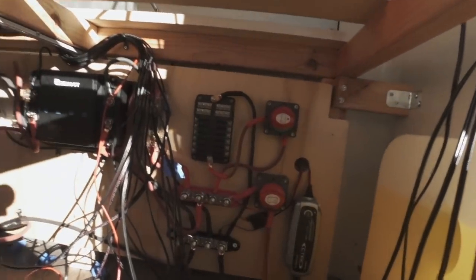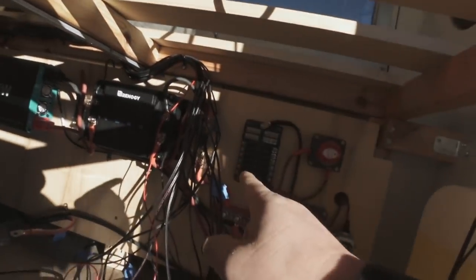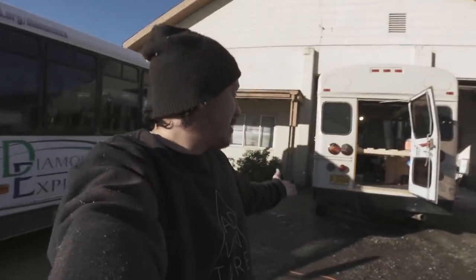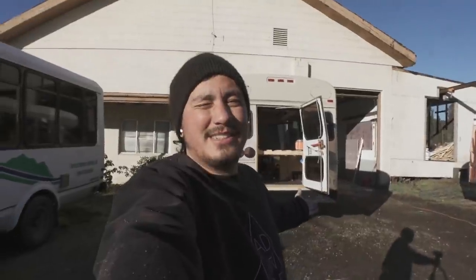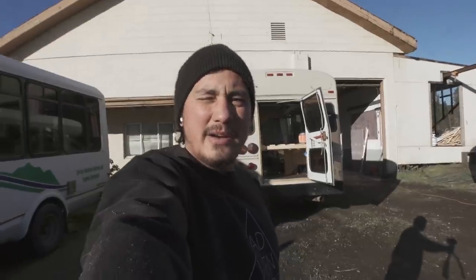Last night, Danny left us off with basically, he got all the wires hung and brought to the fuse block. So now all we really have to do is get the wires hooked onto the fuse block and then attach the battery. That's all we're doing today. I don't think it's gonna take that long, but we all know how that goes. And then hopefully the system works the way we hope it's supposed to. So let's get these wires put in the fuse block and get a battery in there.